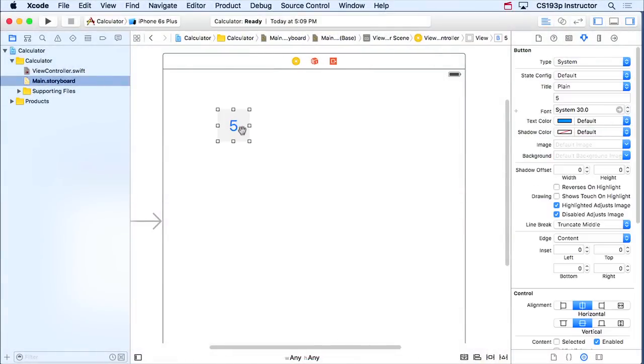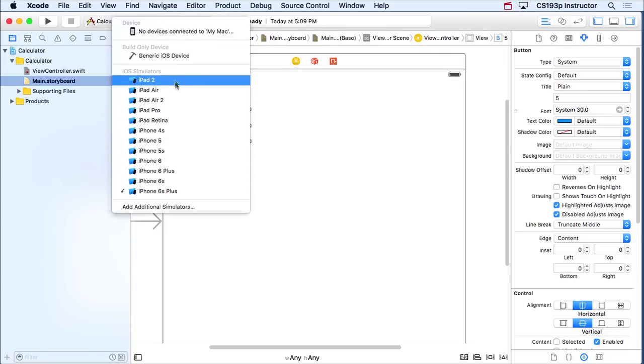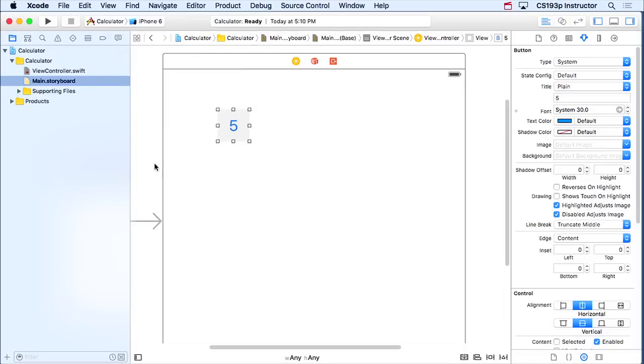All right, so I have one button here. That's good. I could even run my app right now. So how do I run this application? You go up here to the top. You see where it says iPhone 6s Plus? This is actually a list of simulators that you can choose to run your app on. So you could also run it on a device, if you connected a device and did that team thing I was talking about. But I didn't connect a device, so I'm going to run it on an iPhone 6. So I just pick iPhone 6, and then I just press play right here. So we press play. It's going to bring up an iPhone simulator, and the iPhone simulator is going to run this app.